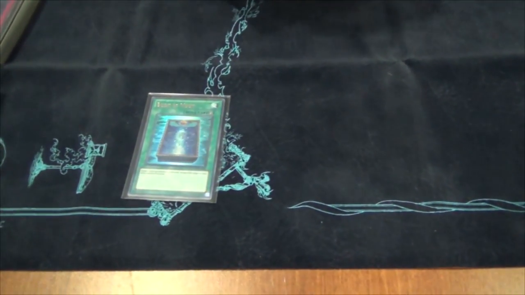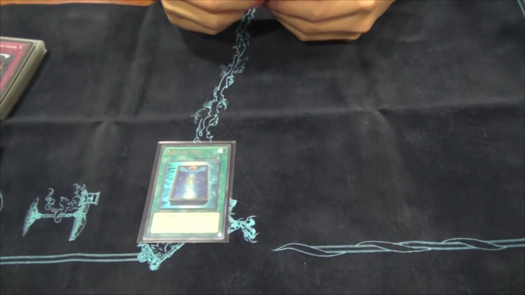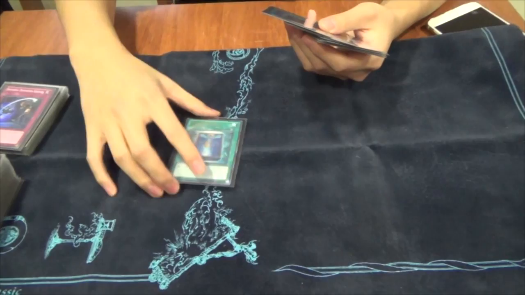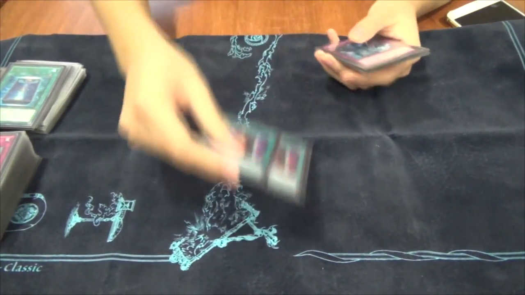Book of Moon. Well, like I said before, this isn't just a replacement for Forbidden Challenge. Not as good in a mirror match, but it's also good against the Zoodiac deck, especially when Forbidden Challenge doesn't do that much when you go first. But this thing you can just set and flip one of their Zoodiac XYZ monsters, and they will stop right there. Book of Lips.